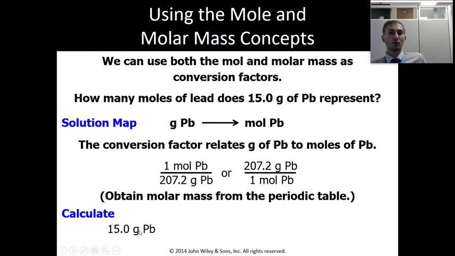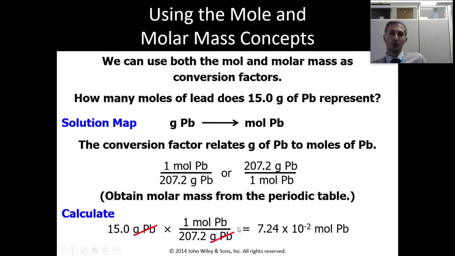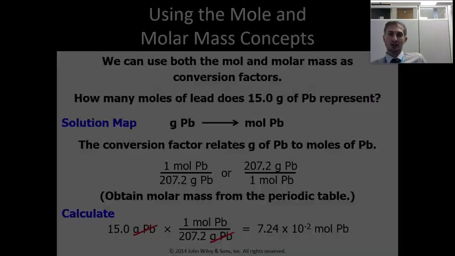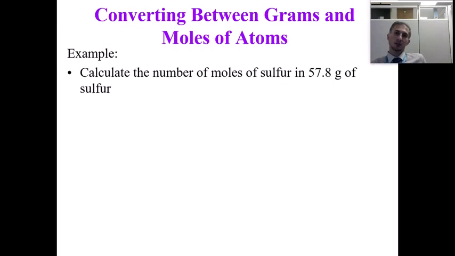We say 15 grams Pb, we need to write grams Pb on the bottom and mole on the top. Always 1 mole, we should write molar mass of lead. As you see here, we can cancel out the grams and we report by proper sig figs. 3 sig figs reported here. So there are some examples in your textbook that you may find.